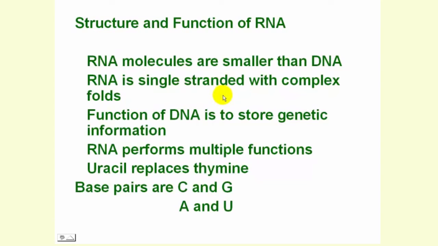They do differ in size and somewhat in structure. RNA molecules are much smaller than DNA molecules. And even though RNA may be single-stranded or double-stranded, it will not form a double helix. DNA only has one function, and that's to store genetic information. RNA has different functions. So there are 3 types of RNA.